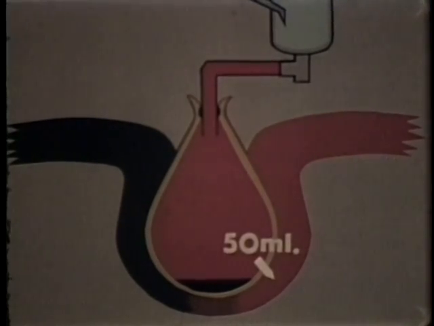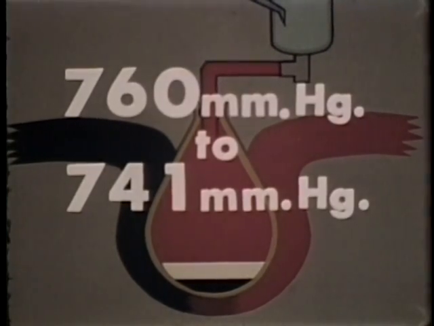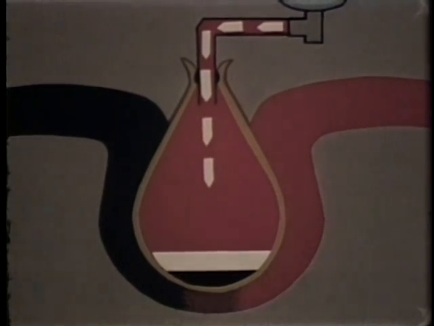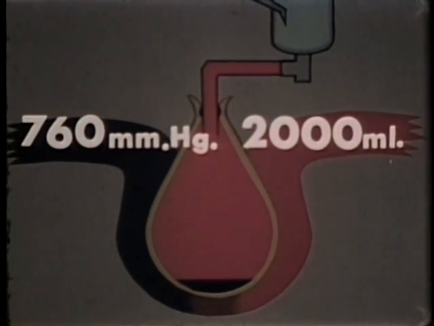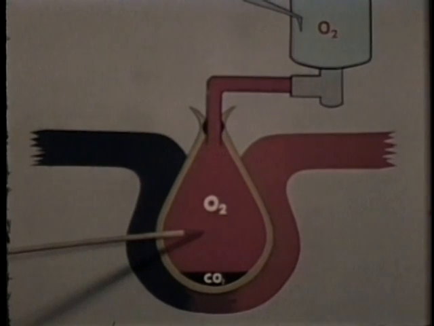The transfer of 50 milliliters of oxygen from the lung into the blood will decrease the lung volume by the same amount and lower total pressure by 19 millimeters, from 760 to 741 millimeters of mercury. Under the effect of this pressure gradient, a mass flow of oxygen will proceed from the spirometer into the lung so that the total gas pressure in the lung is restored to 760 millimeters of mercury and the volume to 2,000 milliliters. It is now apparent that apnea following denitrogenation will provide sufficient oxygen for saturation of reduced hemoglobin so long as a source of oxygen is available through a patent airway.